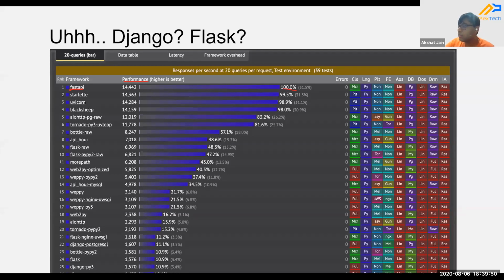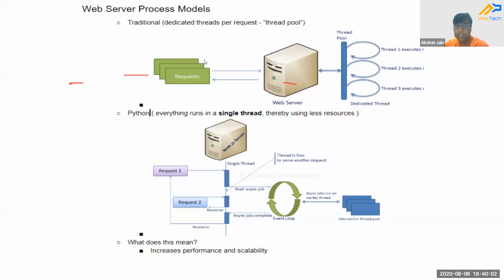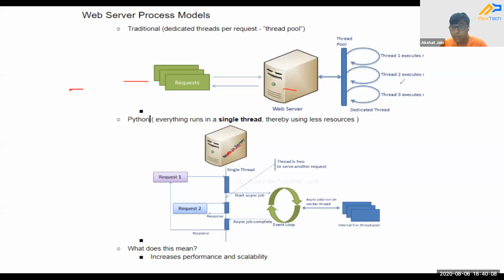I got 2 questions here. Is there a Node.js server involved in FastAPI? No, there is not a Node.js server. The diagram over here says Node.js, but it's the same thing, because FastAPI was actually inspired by Node.js. The developers of FastAPI wanted Node.js, but a Python version, so they made it. The asynchronous code and this web server process model are inspired fully by Node.js. Node.js runs on the same process model that FastAPI does.